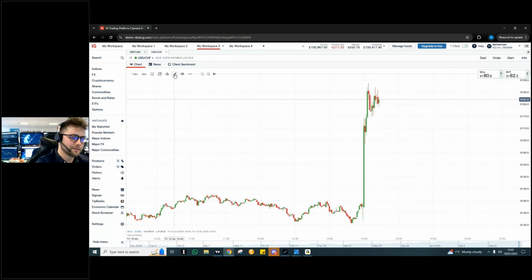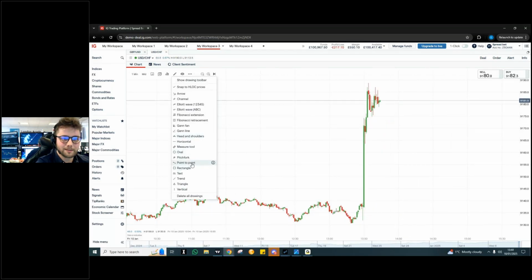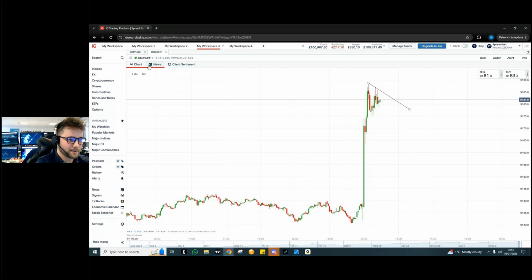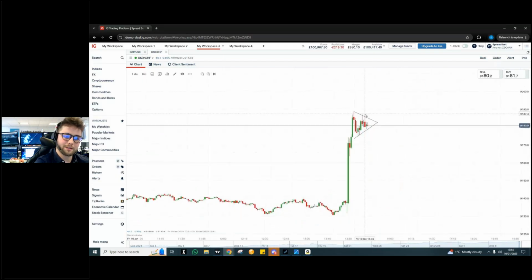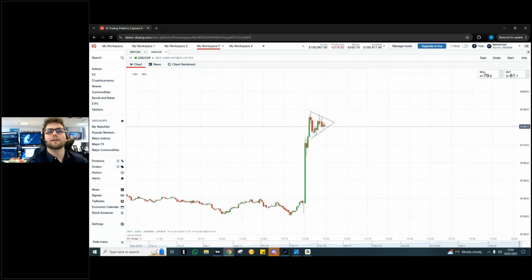Or potential pennants forming, for those of us who have gone through price patterns. A pennant is a nice pattern to look for around these kinds of aggressive moves and data releases. It's just an indication of consolidation around the data release, to either continue the previous move or potentially reverse it. So a nice one to keep an eye on there.